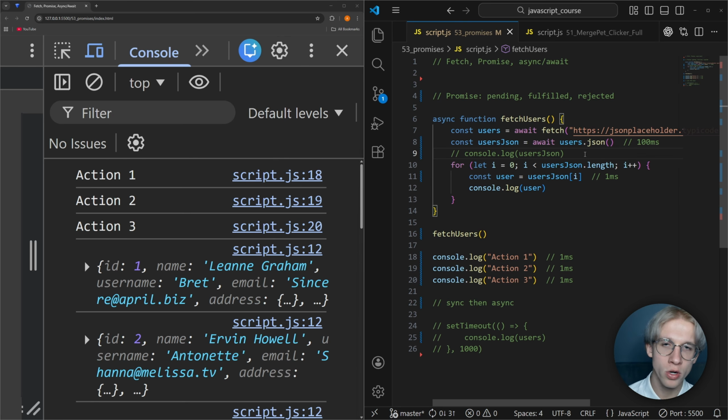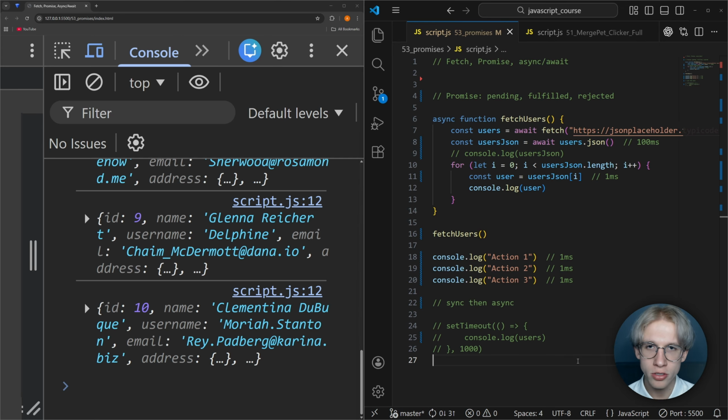For keeping the order inside of async functions, you have the await keyword that waits until the data has arrived and then extracts the data, and only after that the next line that relies on this data will be executed. Now you learned a lot of theory about asynchronous functions, and you need to practice a lot to deepen your understanding of this topic. In the next video, we will practice with async functions.